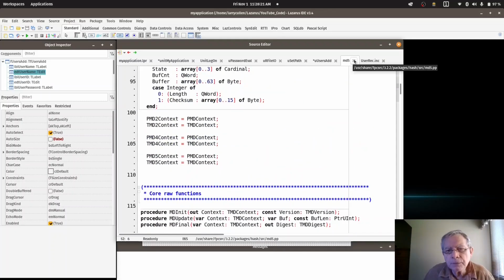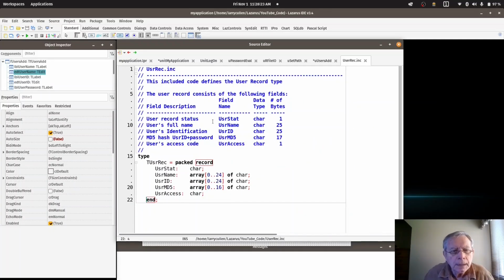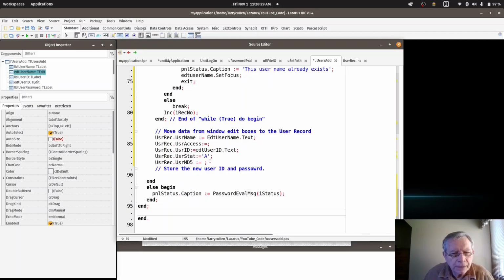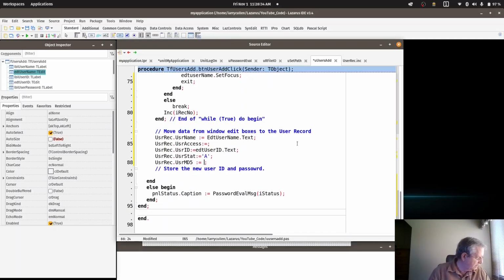So, close that. And we're back at user add, and we're down here computing this thing, this MD5 thing. So what we want to do, first of all, we want to do MD5, and we want to calculate, based on a string, this number.